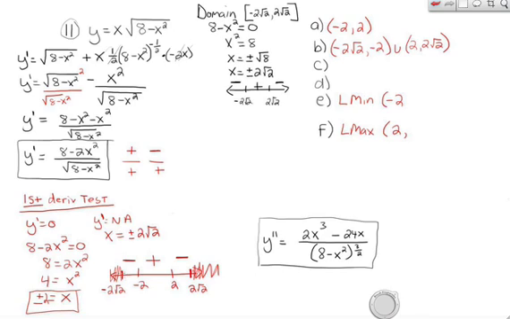Notice that wherever my endpoint is at negative 2 root 2, what happens right after it? My slopes are negative. So again, looking at a rough graph of it, I don't know where that is. We'll just pick a y value. But right after that y value, my slopes are negative. So I'm going down from that point, making negative 2 root 2 another local max. And then as we approach the other endpoint, wherever it is, we have a negative slope before I get there. So let's say I'm at this point right here. The negative slope tells me I'm going down to it, which makes that a local minimum.